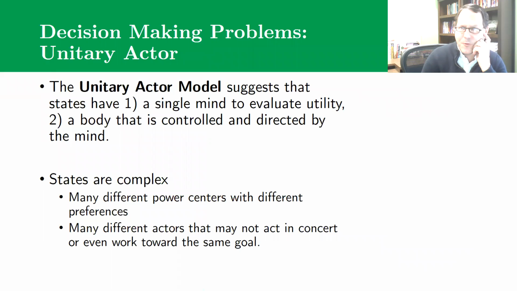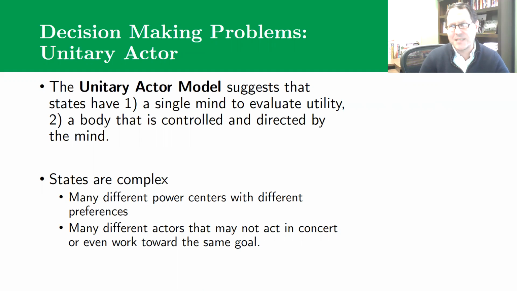A couple more things I want to flag quickly when we talk about decision-making in states and this idea of rationality. Oftentimes with rationality, there's an assumption, particularly with instrumental rationality, that we're talking about a unitary actor. What that means is that there's a single mind, right, that's doing the evaluation, that's ranking, that has preference ordering, and that single mind controls a single body that can carry out the actions that are desired by that mind, right? And so when we talk about instrumental rationality, it's implied that we have our own preferences and we act accordingly.